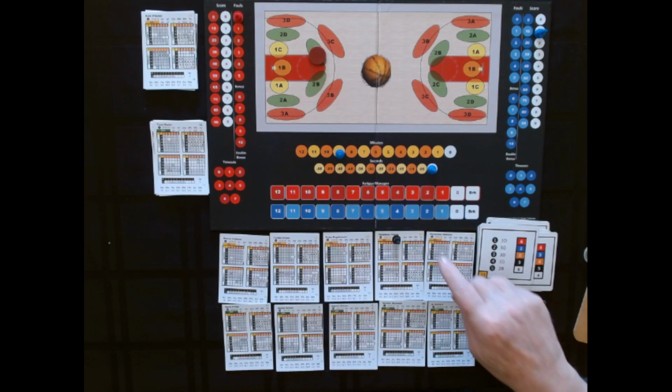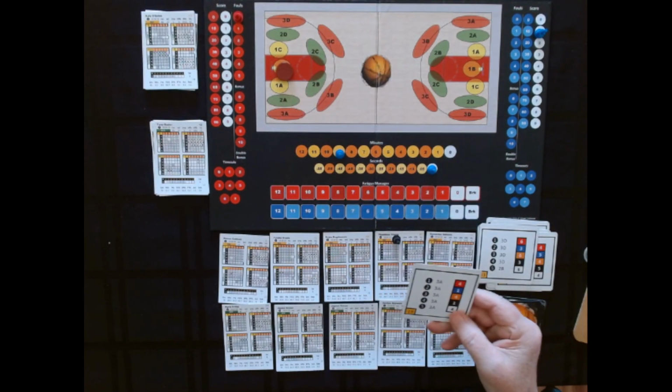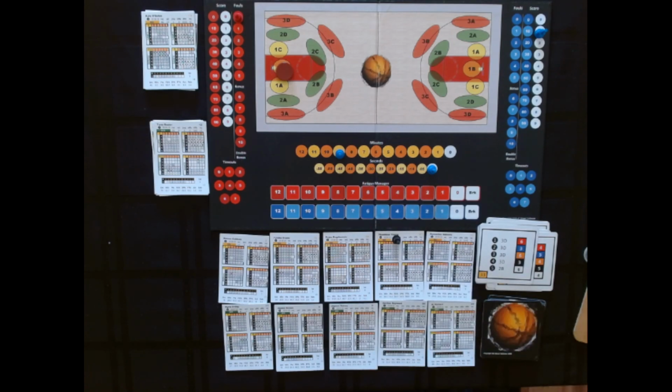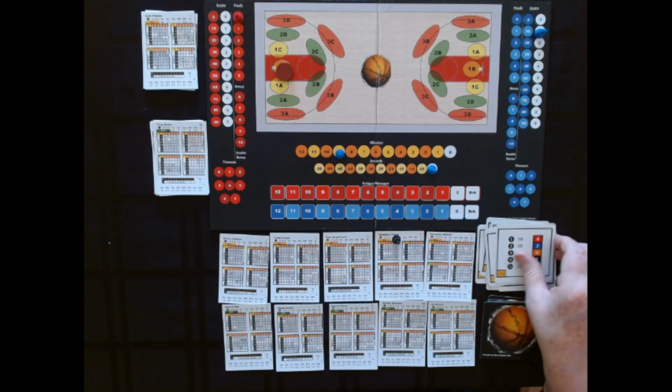6-3 on his 2-point section. 6-3 is a pass. That pass is going into here. And he passed it to 4. I think that he passed and got the ball back again. All right. Here's the battle. He's going to win this one on the ones. He's a 4-4. Yep. He's winning this one.